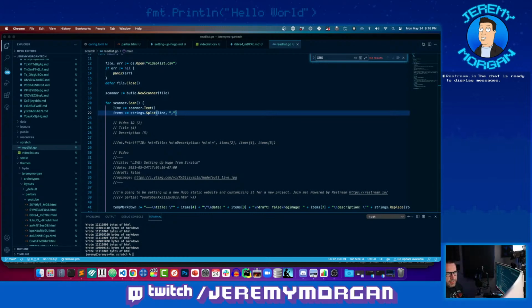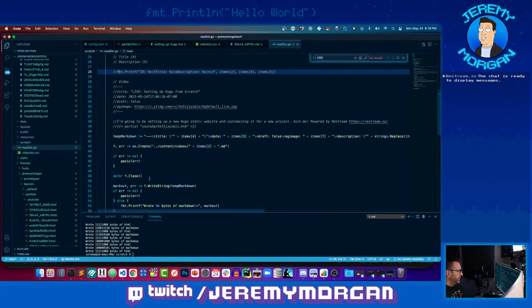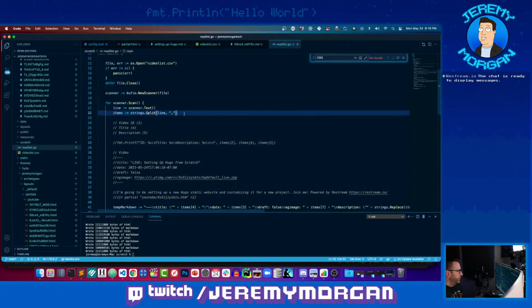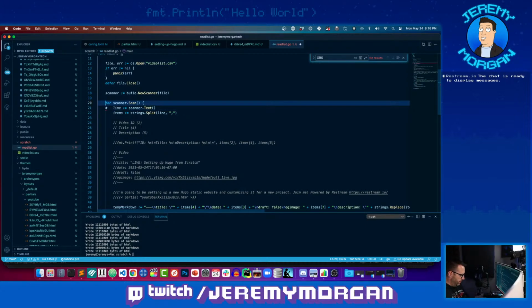Using a CSV reader. And iterating through that. Which, instead of the scanner scan, to Python commenting if you didn't notice.